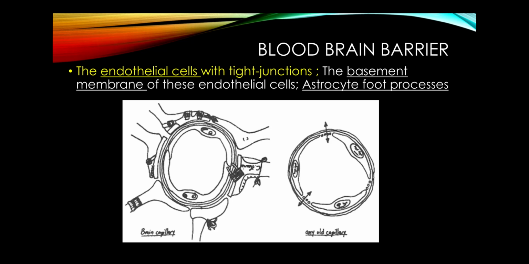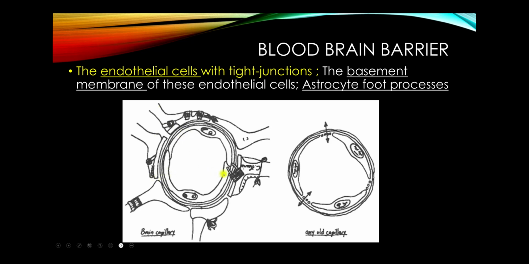Now, well over 100 years ago, it was discovered that when dye is injected, that it can stain all the organs, but it doesn't reach the brain. And that's because the brain has a protective blood-brain barrier. Here's any old capillary in the body, leaky. Okay, the brain has these sort of three protective layers here.